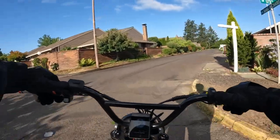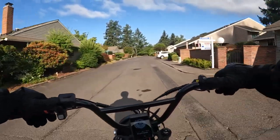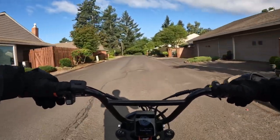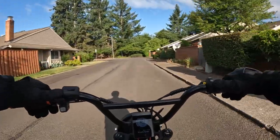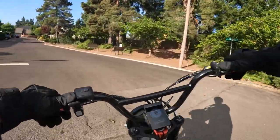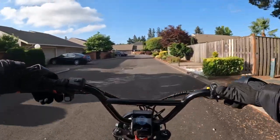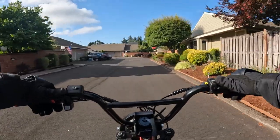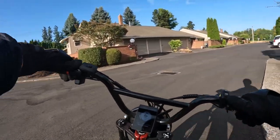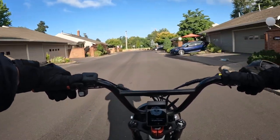Now the battery on this bike is a 24 amp hour Samsung 60 volt battery, so not bad, not a bad size battery, but it's not the greatest when you're using two motors. It wouldn't take too long if you're using both motors a lot to chew up that battery. So you'd probably want more like a minimum of 30 amp hour probably. I don't know, that 24 seems kind of low for dual motor to me, but anyway, that's what it has.